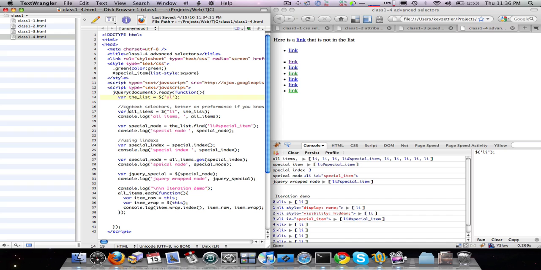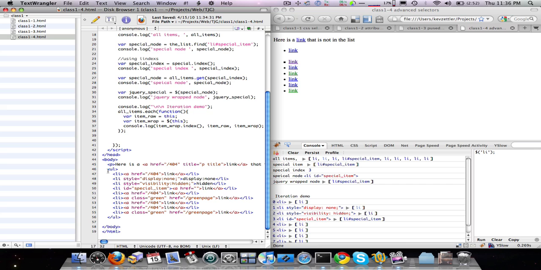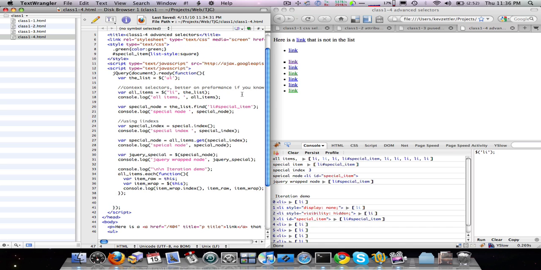So in this example I'm saying a pretty straightforward query of just all list items, and then I'm passing jQuery a second parameter, which is the list from above. And what this does is it looks right at our unordered list object, and it narrows our search down to within that element and only selects list items within that parent element.